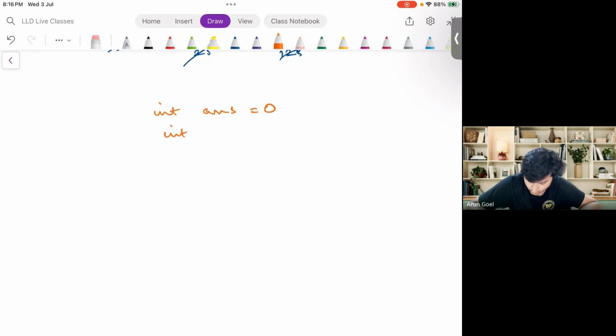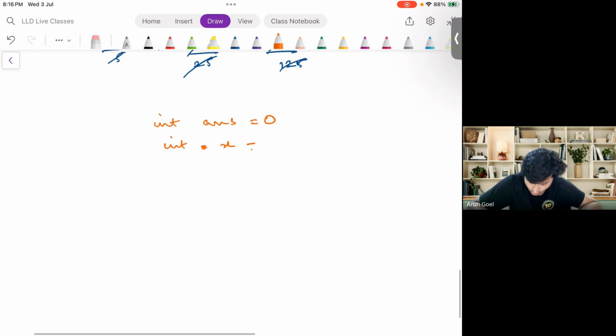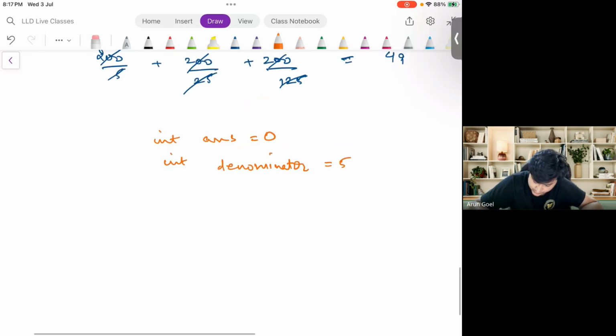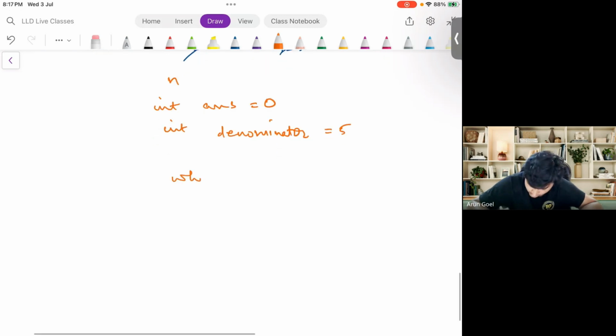And what we'll do is we'll initialize the denominator with 5. And what we are given is n. Okay, what we'll do is we'll run a while loop.